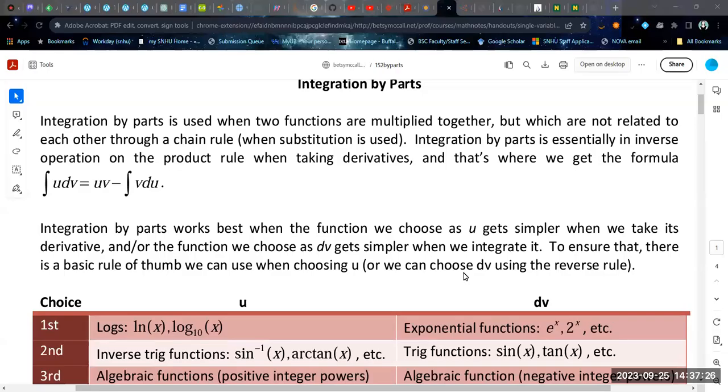All right, so in this video, we're going to look a little bit at an overview of integration by parts. So we're not going to derive the formula. We simply have the formula here that we're going to talk about how to apply it.